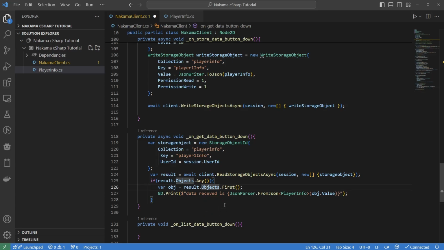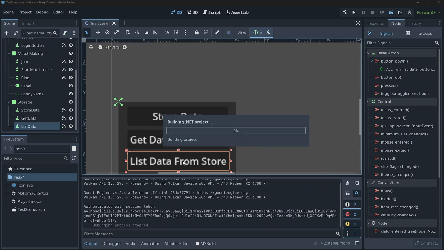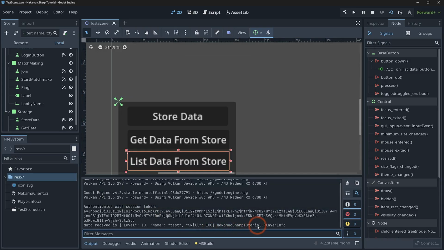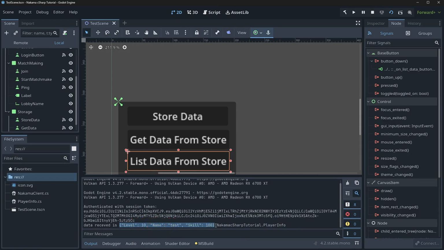So now we should be able to hit Control S, and this might not work. We might need to actually just print out the object value. So let me do bracket bracket like that, obj.value as well. So that way we're not parsing the JSON. That way we have this stuff as text and we have the actual object, because it might just display the object depending on how it feels. So now we can come in here, we can refresh, we can connect, and then get data from store. And you can see right here, yeah, see how it didn't actually display the information as expected. So you can see there is our data right there. We have our level, our name, and our skill.